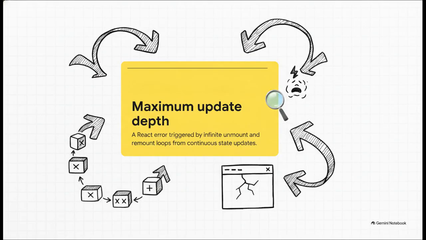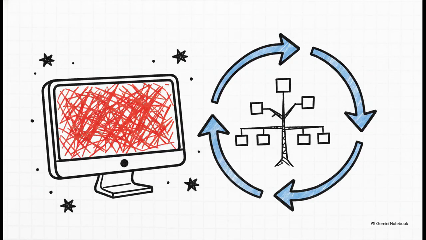Now, if you write React code, you absolutely know this one. It's a deeply familiar and incredibly frustrating pain point. Maximum update depth exceeded. Basically, it means React is having a full-blown panic attack. It gets caught in this vicious cycle of unmounting a component, remounting it, updating the state over and over and over again until it hits a hard limit. Next thing you know, your sleek, fast browser is turned into a completely frozen brick. Not fun.